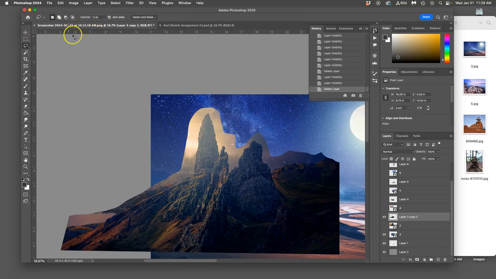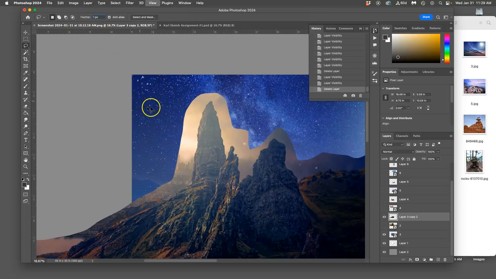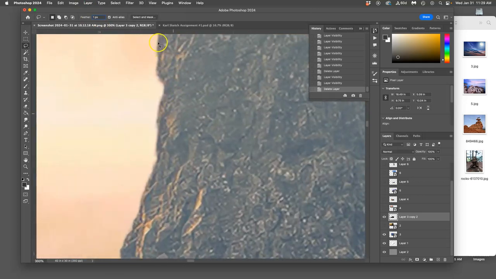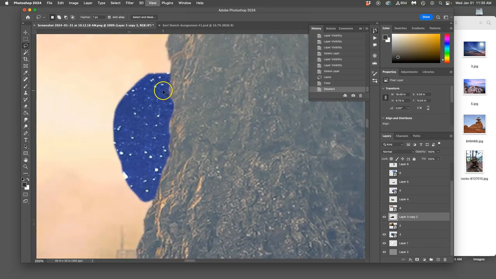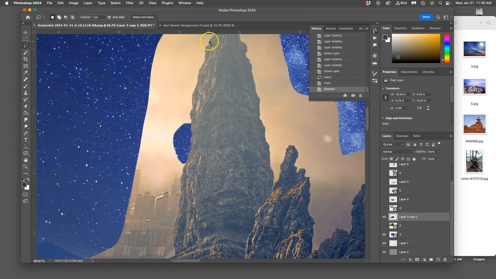So very helpful. So now, for the first time, we're going to do a change to the settings of the lasso. And what we're going to do is we're going to add just a 1 pixel feather. What a 1 pixel feather does is it just radiates out and softens 1 pixel from wherever you select. So it gives you a little bit of a buffer. It's like a slight soft scissors. So if I cut out and then delete, now you'll see that it's softened. Instead of cutting between the edges of pixels, it kind of softens it out.